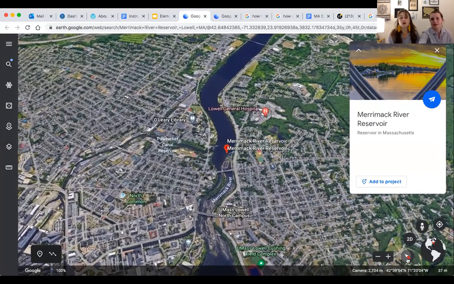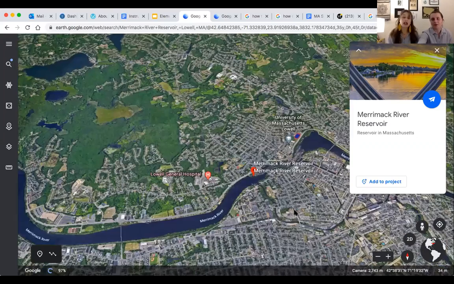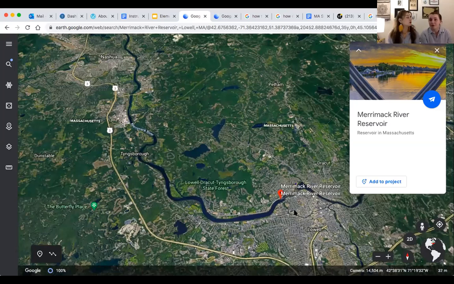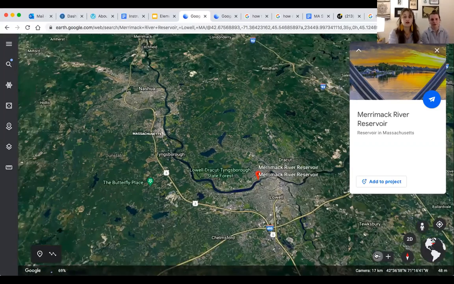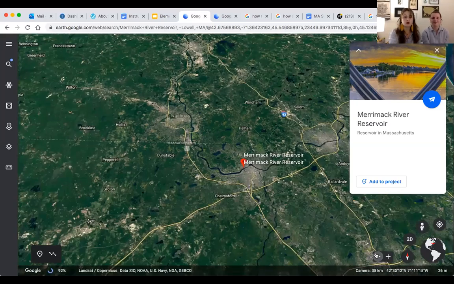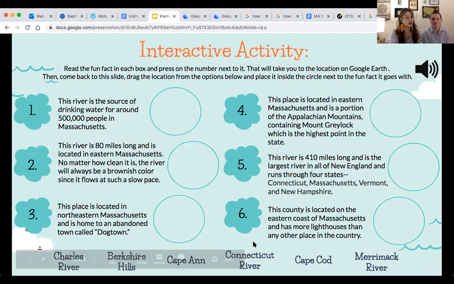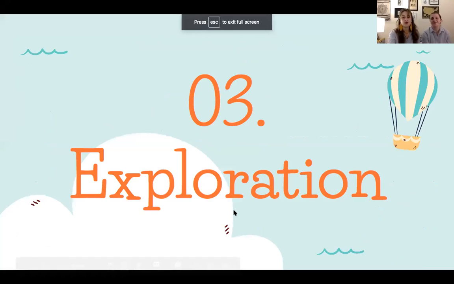Yeah. And then students can also use the different tips that we taught them about. Yeah, zooming in, zooming out. Just to kind of get a feel of where the Merrimack River is in Massachusetts, right? Because they'll be assessed on that. Right, in location to everything else. Like when you look at the big picture, like where is it, and you find that it's in the corner of the state. Right. Well, it'll take a while, but you understand. So it's like that. Should make it bigger. There we go. See if there's anything else.